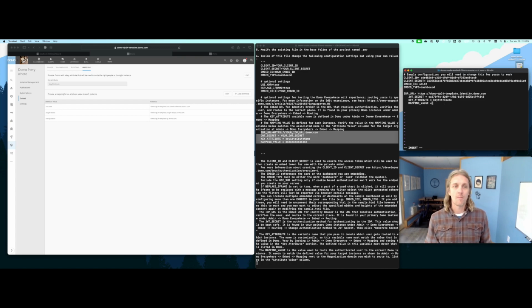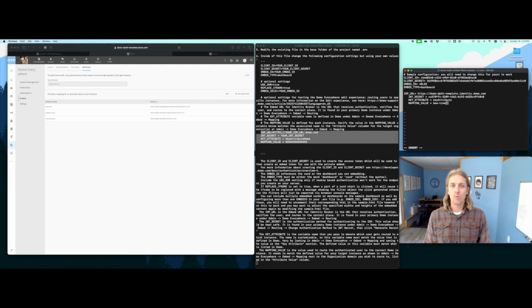Last but not least is the mapping value. And this is the value that gets passed to the identity provider to then know every time I see an authentication with the key attribute variable and the value that we say, so in this case, b-tree, I want to route the user to that specific instance.